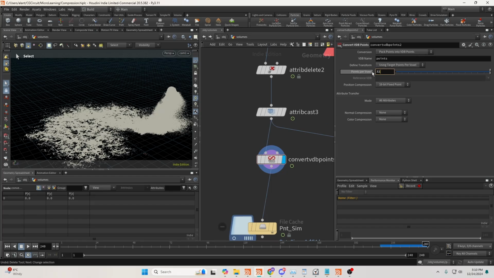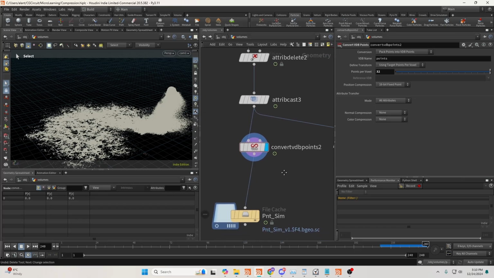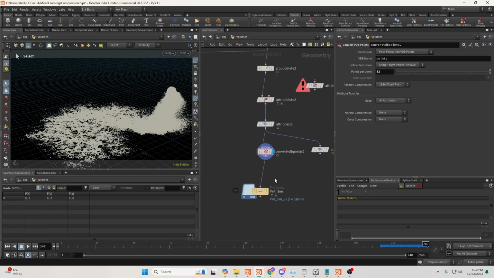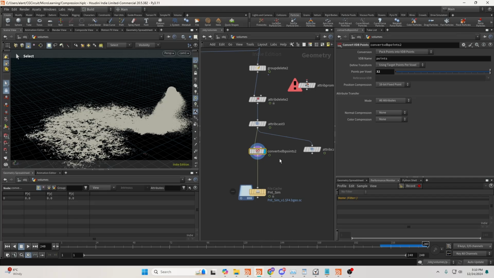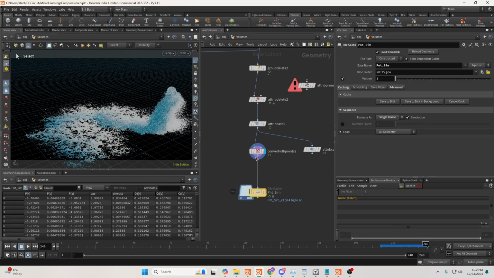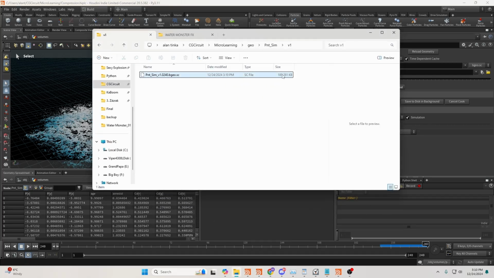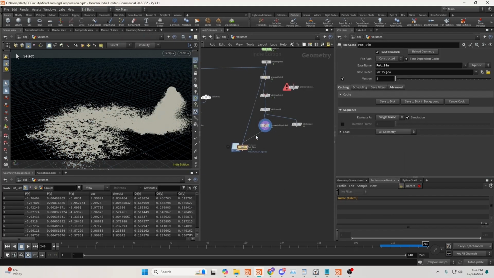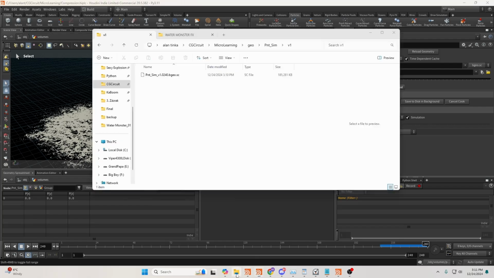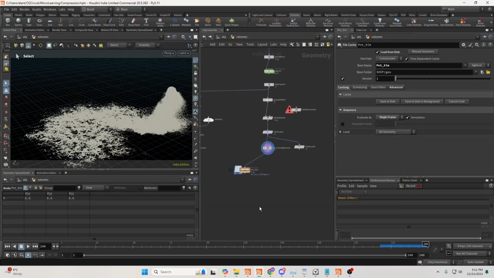And by setting this here, you're setting how many points are going to be in each voxel, or in each voxel cell. So yeah, I think I'm going to show you the comparison right now. If I save this here, it's going to be 185 megabytes, and if I save the compressed one, it's going to be just 32, which is a lot better.